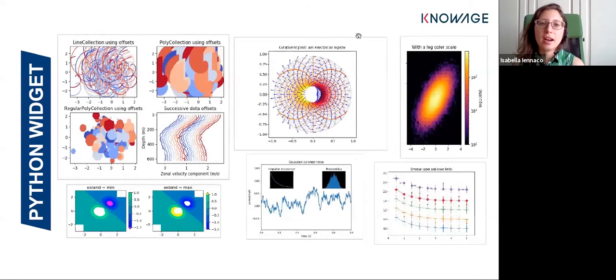Then another way you can customize and select your visualization, and do interactive and dynamic visualization, is the Python widget. With the Python widget, you can embed Python code, so do some simple elaboration of your data and pre-processing inside the widget, and then visualize the result or simply visualize your data using the graphical libraries that you have inside Python.